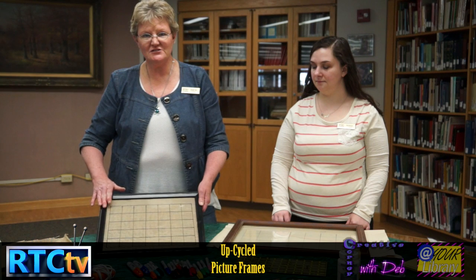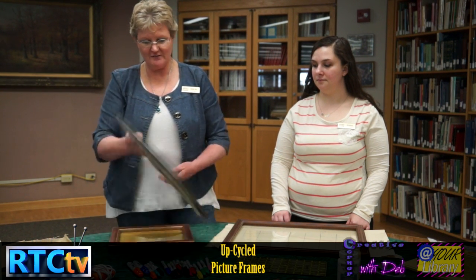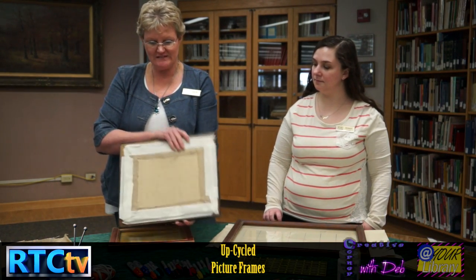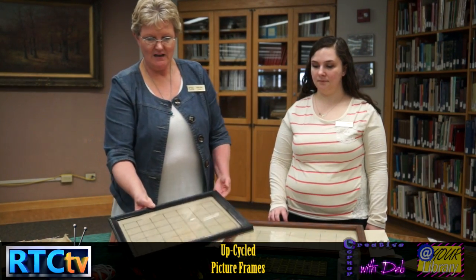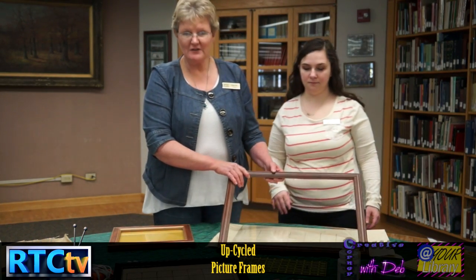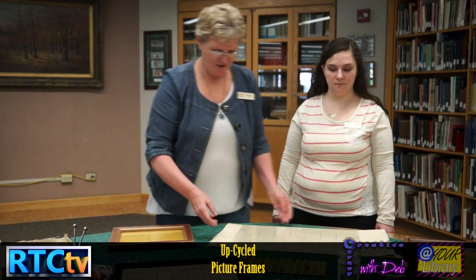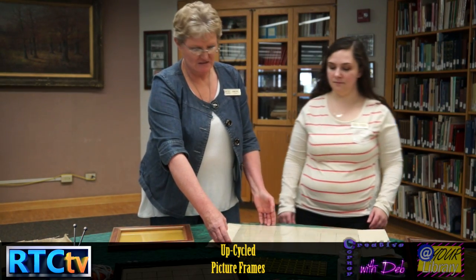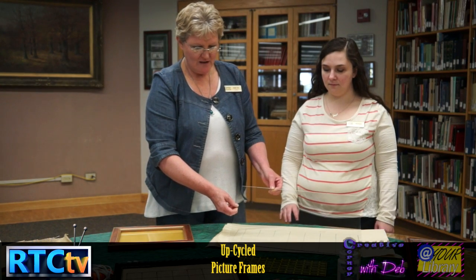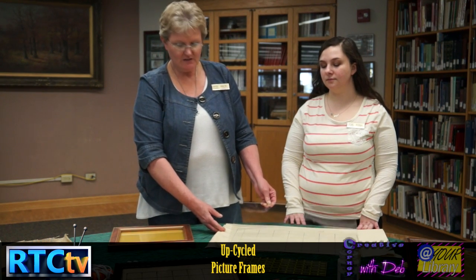This one I did nothing to — I just left it black. I'm going to flip it over here and show you. At the end it's going to look like this. To make the calendar, you take your picture frame apart. Glass is very sharp, so please be very, very careful. You're going to end up with your piece of glass, and you're going to want to clean it with alcohol — just plain old alcohol and a paper towel. Clean both sides.